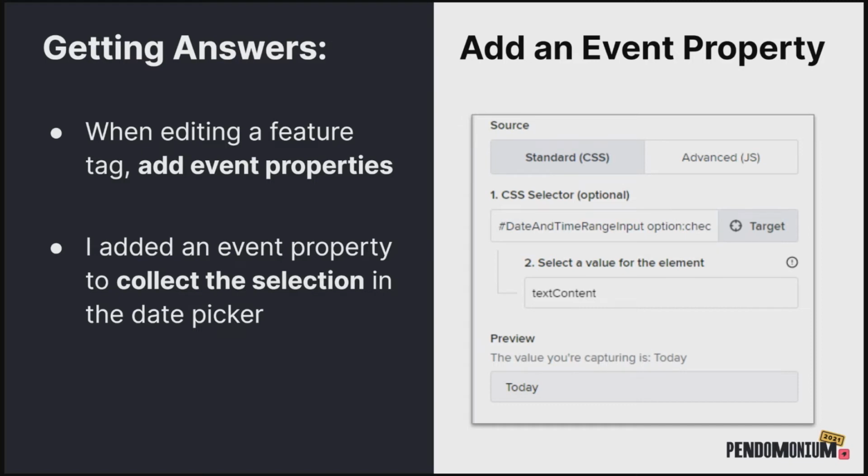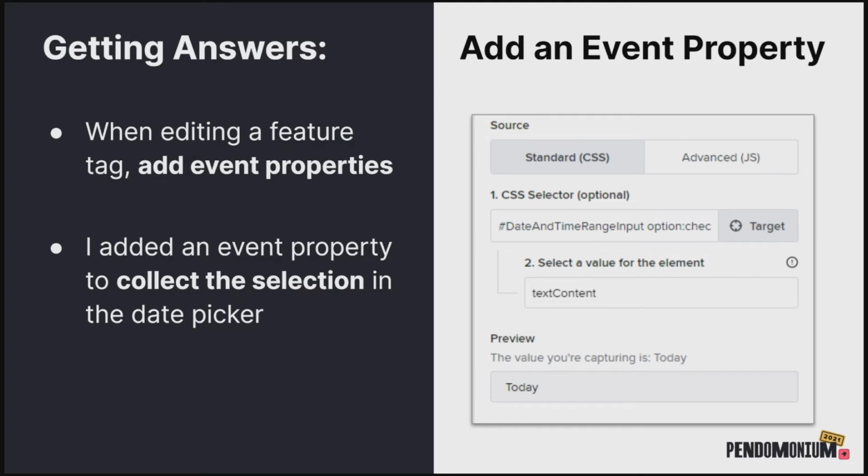And you can come back and look at these slides later. But when you're tagging a feature using the Pendo designer, at the bottom of that feature tag, you can add an event property. And basically what you say is, okay, for this generate report button, I want to collect the value of this field. And so in one, you select the field. Then in two, in this example, you select the data that you want to pull from that field.